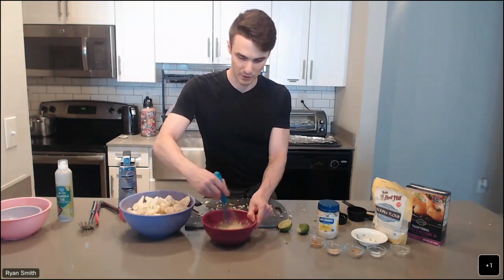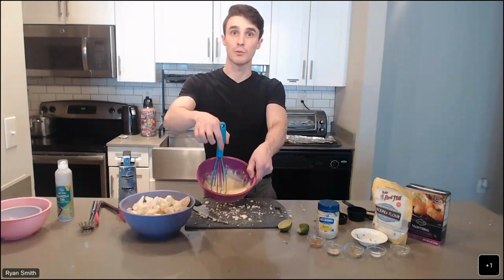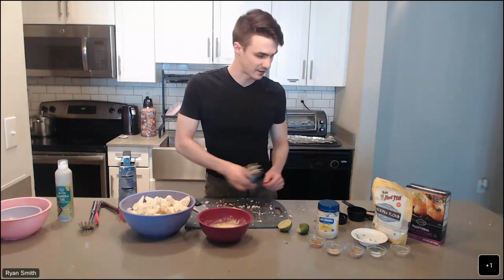And we're going to actually use a whisk for this and just mix it together until you've incorporated the water and the flour. Again, we're making a batter of sorts, so it should kind of resemble if you've made a dough before, like for cookies or anything like that. It's going to be similar in that texture. Very different color, though. Hopefully you can see the sort of bright yellow color that comes from using the chickpea flour as opposed to regular flour. Okay, so we've got a nice batter there. I'm going to get the excess off of the whisk here and set this to the side.